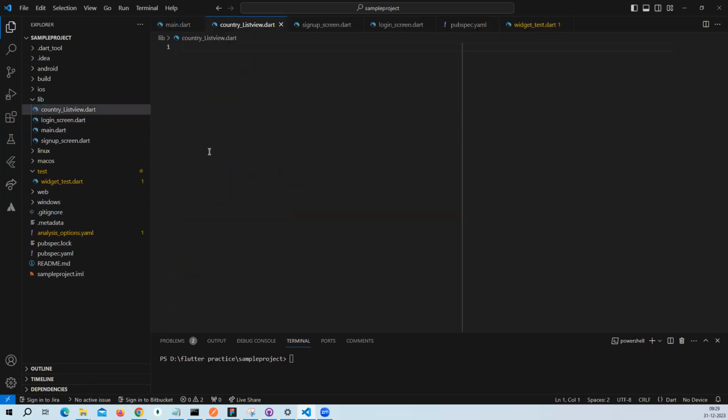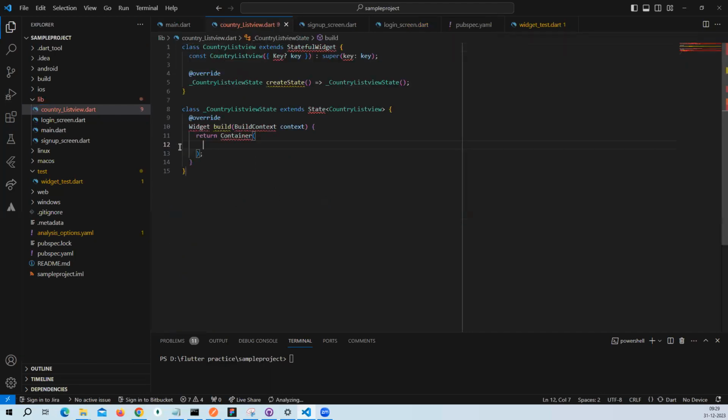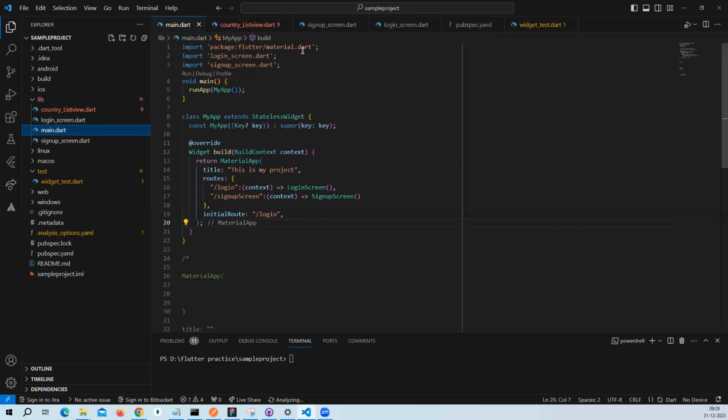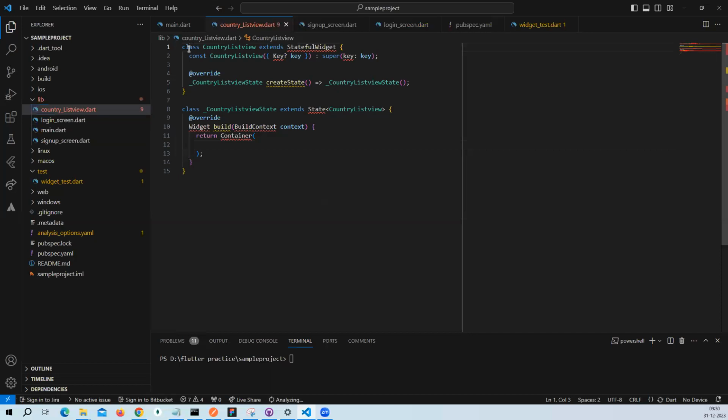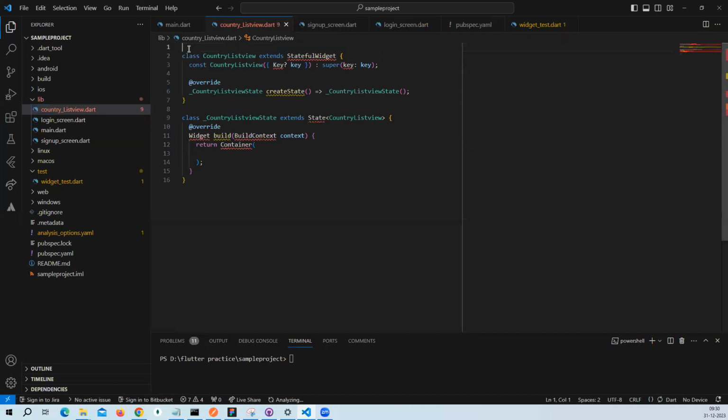This is the first step. First, a stateful widget, and here we need to import the material. I'll copy from the main.dart, and this import is required.